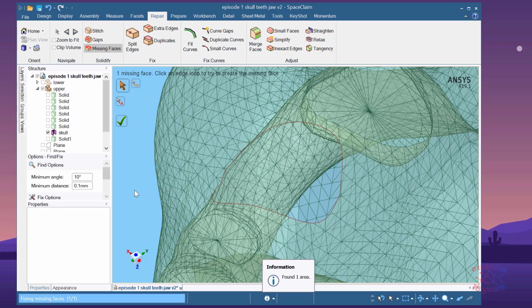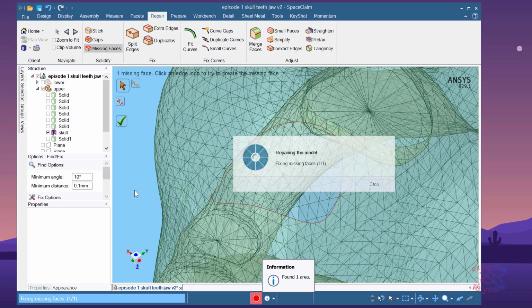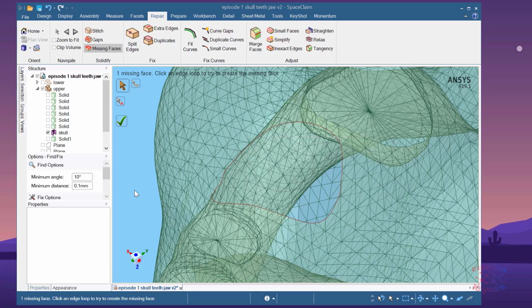We will somehow fill it as we can, or let the software fill it.